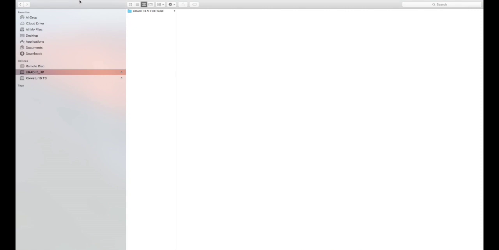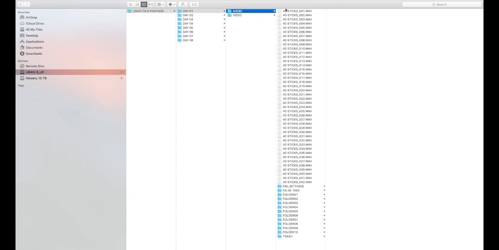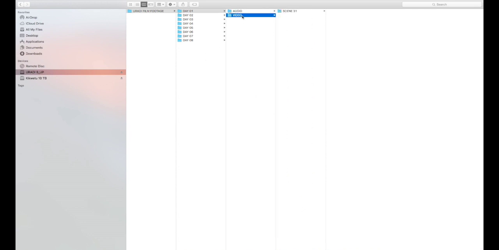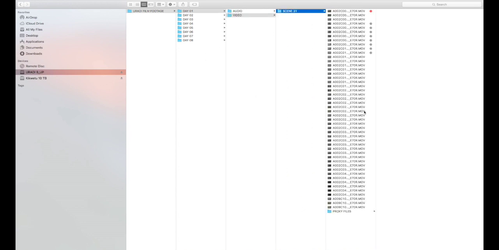So when the footage is brought from the field, I dump it, and this is where I place it inside a folder. I have the audio recorded separately, and then I have the video that is also separate. So that tells you I'll have to go through the process of synchronizing, which is another step that I do follow.